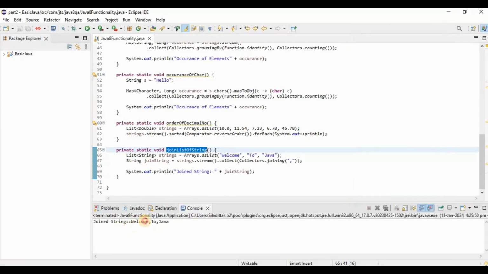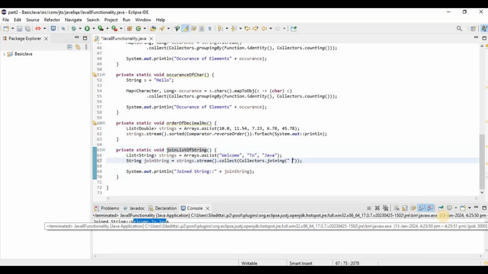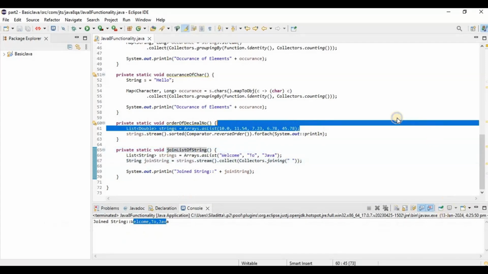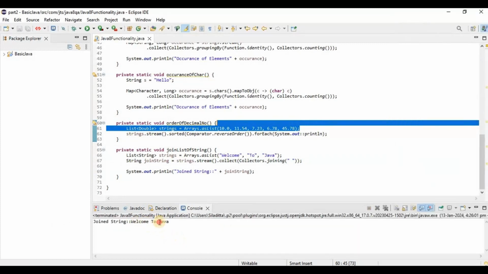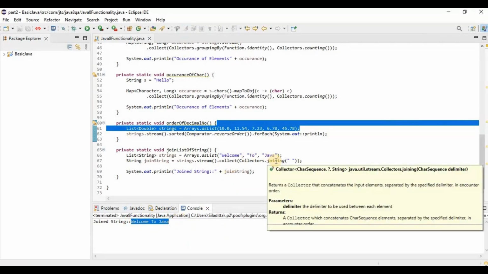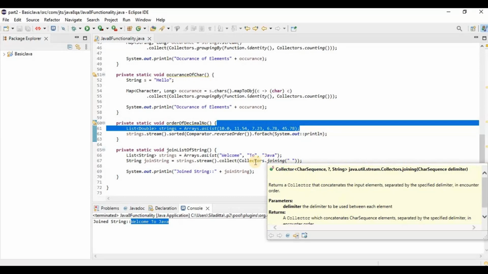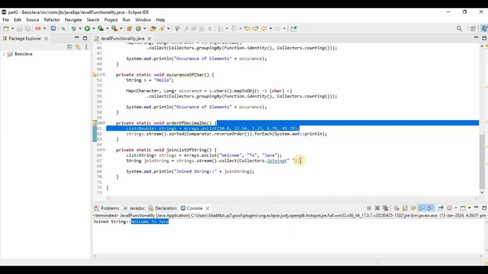You can see welcome to Java. Instead of comma, if we use a hyphen, or only a space, then it will look something like that. If you see, Collectors has multiple joining methods.